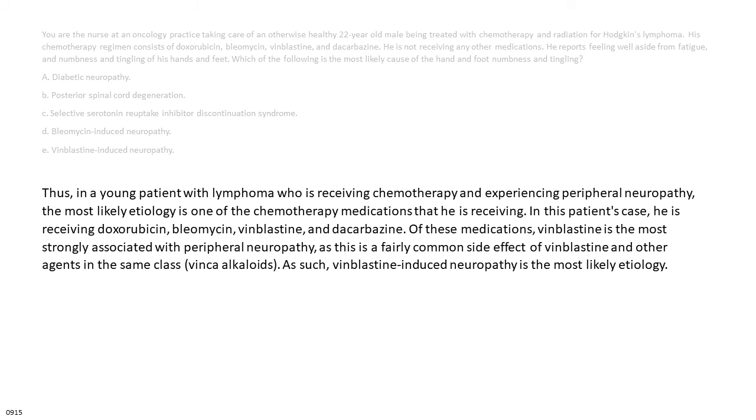Thus, in a young patient with lymphoma who is receiving chemotherapy and experiencing peripheral neuropathy, the most likely etiology is one of the chemotherapy medications that he is receiving. In this patient's case, he is receiving doxorubicin, bleomycin, vinblastine, and dacarbazine. Of these medications, vinblastine is the most strongly associated with peripheral neuropathy, as this is a fairly common side effect of vinblastine and other agents in the same class, vinca alkaloids. As such, vinblastine-induced neuropathy is the most likely etiology.